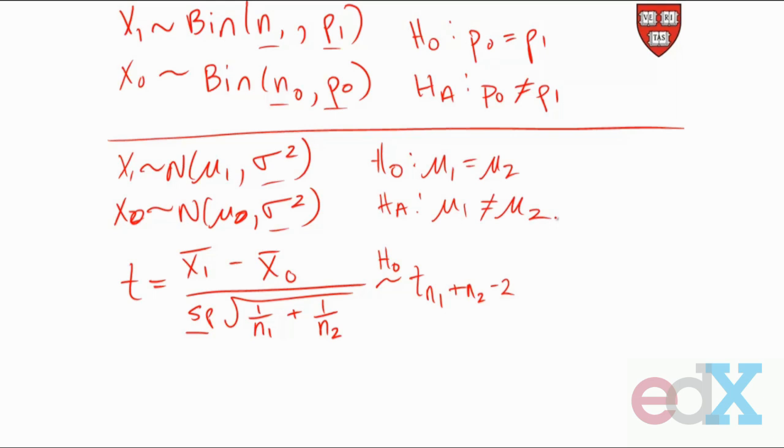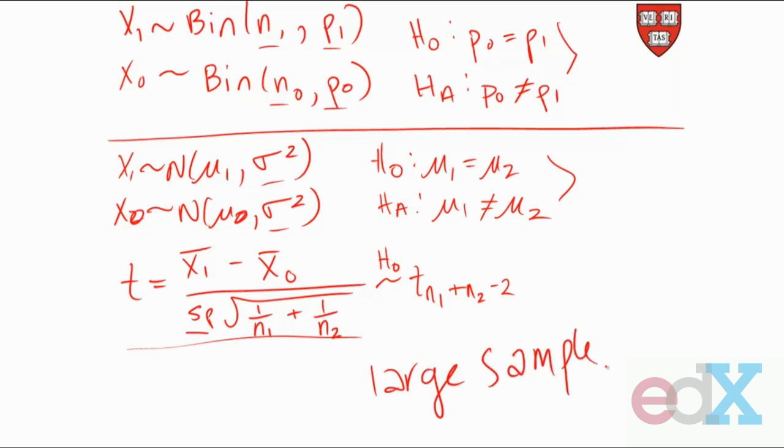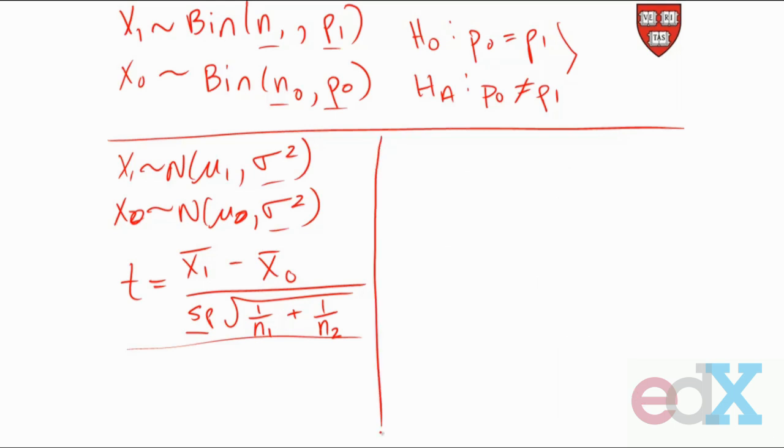Okay, so what I want you to see here is that we're dealing with a very similar structure of a problem. We're comparing two groups. When we had normally distributed data, we used this t distribution. However, since we're looking at a large sample inference problem here, using the normal approximation to the binomial, we can again come up with a test statistic that is normally distributed. So let's look briefly at how we might construct a similar test statistic.